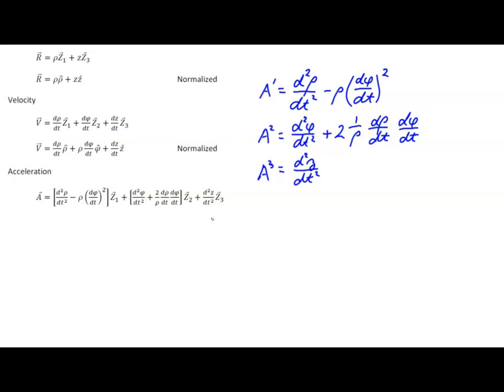Okay, and to normalize it, as before, these are unit vectors, but in this case we have to add a factor of rho to normalize it, because z2 is equal to rho times phi hat. So this term's the same as this, but here we pick up a factor of rho and we lose this factor in the denominator down there. And so those are the results for cylindrical polar coordinates. As always, they look very similar in nature to plane polar coordinates. All right, and finally we'll switch over to spherical polar coordinates.